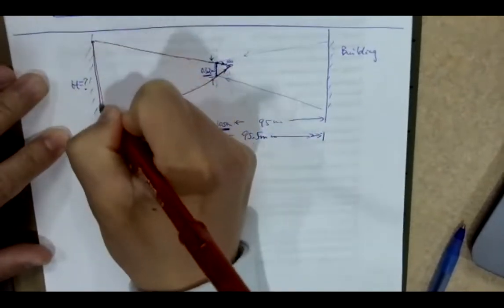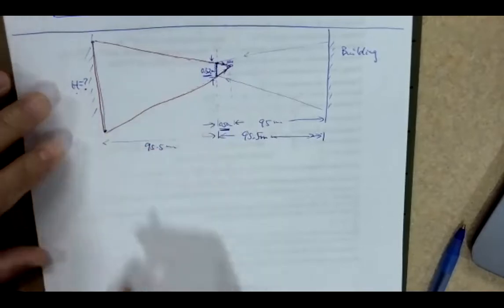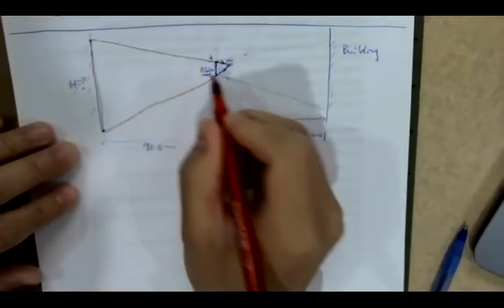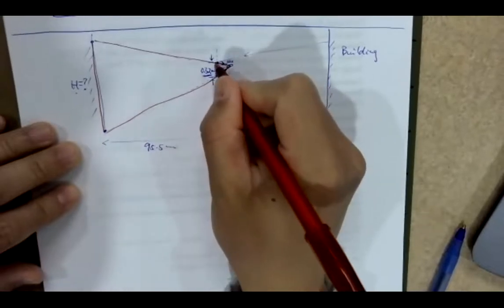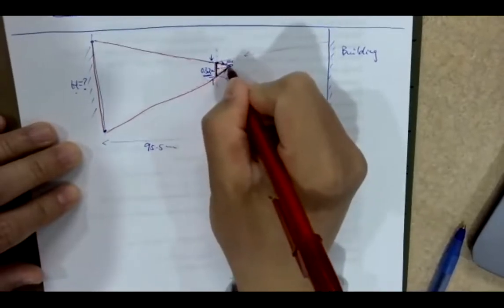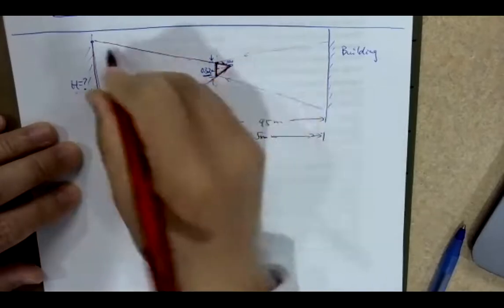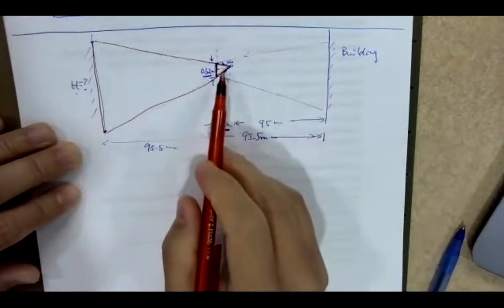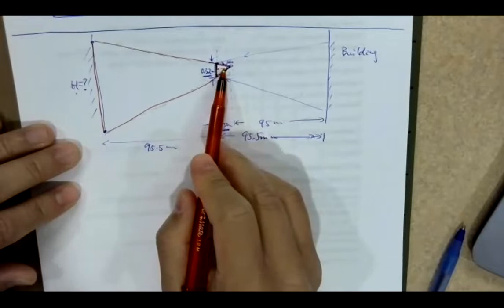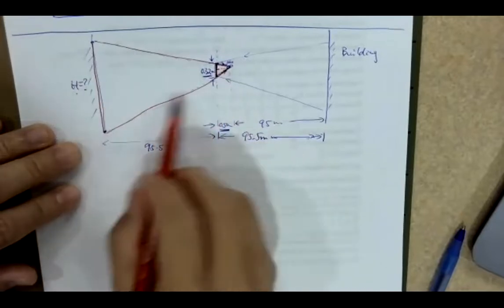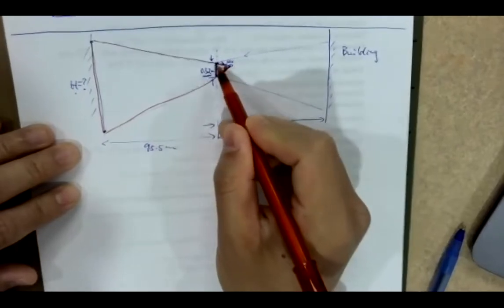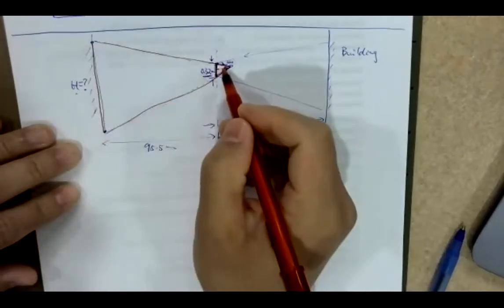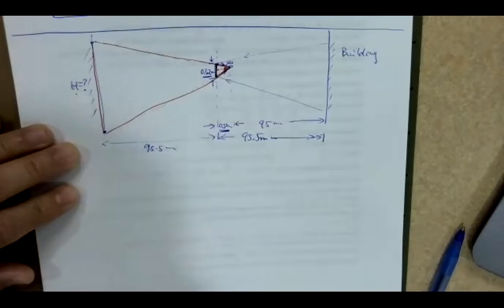This one in red here, okay? We are looking for this H, okay? And then this is 0.32, and this is the height of this small triangle here. Okay, so this small one and this bigger one. So we can see this small triangle and this big triangle, they are similar triangles, right? Because they share the same angles. So this is the same angle. This is parallel to that. So the small one and the big one, they are similar triangles.